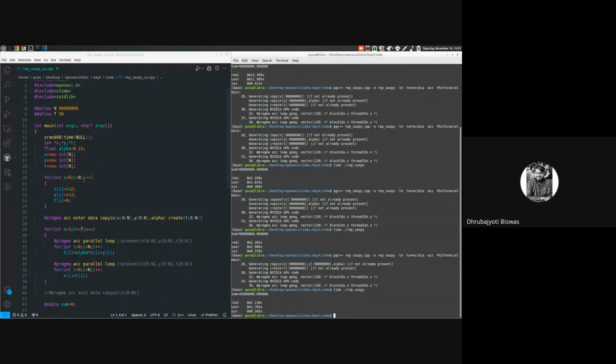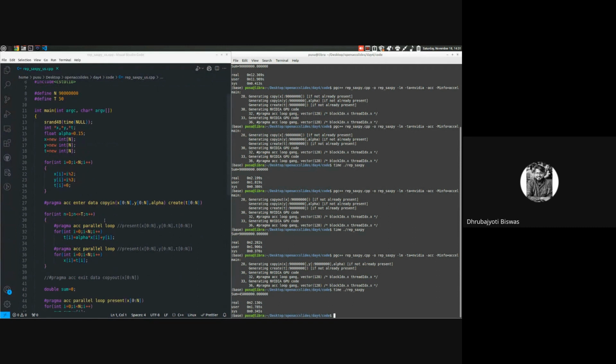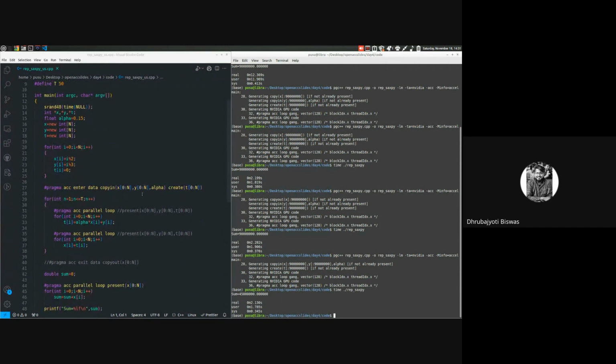If you see now, again the program is the same, and I have done a copy in of x0, y0, alpha, with #pragma acc enter data. We are doing copy in, and we are doing the same thing, create. Now here there is a slight difference. The clause is enter data copy in, and there is the exit data copy out. I will come to the loop here a bit later. What we see here is that with enter data and exit data, you cannot use copy. First of all, you have to remember that you cannot use copy. Either when you are entering, you copy in, or while you are exiting, you copy out. So let's see first how this looks.